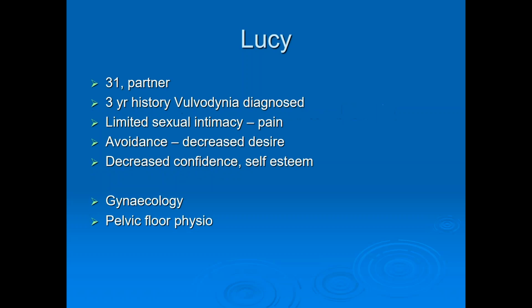So just very briefly before we finish, there's Lucy. Just an example of a 31-year-old in a marriage for 5 years, who had a 3-year history of vulvodynia that was recently diagnosed, but had been experiencing a lot of pain and difficulties for a while. She had continued to try to be intimate, but with a lot of pain, eventually stopped being sexual and was avoiding sex. She felt really hopeless, lost confidence, and felt helpless. I often hear a lot of despair and decreased desire and interest in sex. So she was referred for gynecology and follow-up appointments and pelvic floor physio.